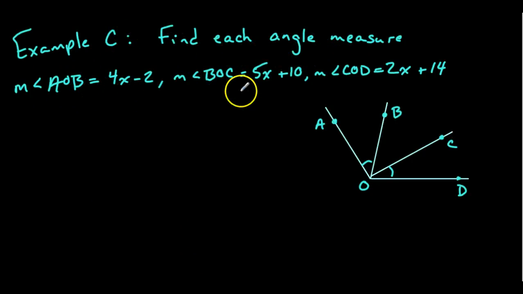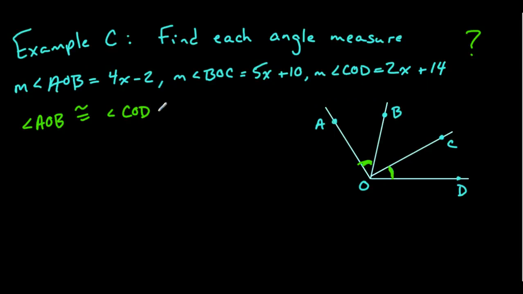All right, find each angle measure. The measure of AOB is 4x minus 2, BOC is 5x plus 10, and COD is 2x plus 14. Unfortunately, we don't have anything except these little tick marks here. Those are key. Those little tick marks mean that the measure of angle AOB, which is the first green tick mark, and COD are congruent. Anytime you have tick marks on your diagram, you must look for them because they signal which angles are actually congruent to each other. So in this case, the fact that AOB and COD both have tick marks tells me they're congruent.